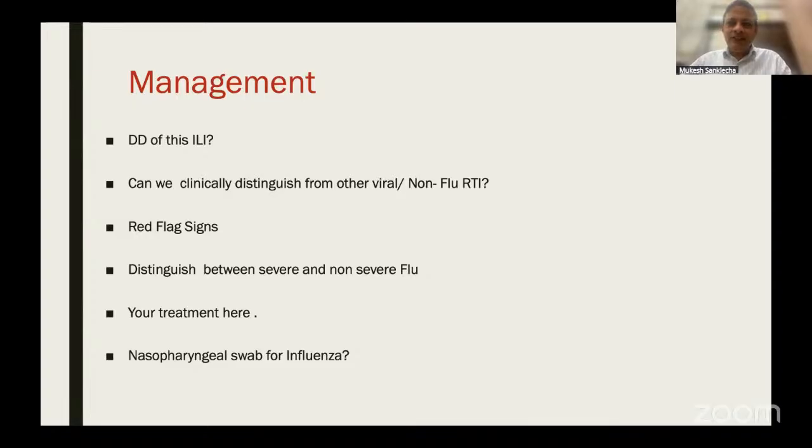I think that's a question that is difficult to answer, but by and large, you have a flu epidemic in the community. You have hospitalized this child. He is either in the hospital room or in the ICU. But either way, once you hospitalize the child, you would empirically start Oseltamivir pending investigations. So I think here we are all on the same page that in this child, in the flu season, 100% we will start Oseltamivir. And while starting, if possible, we will send a nasopharyngeal swab for influenza, right? Would you all agree with this?